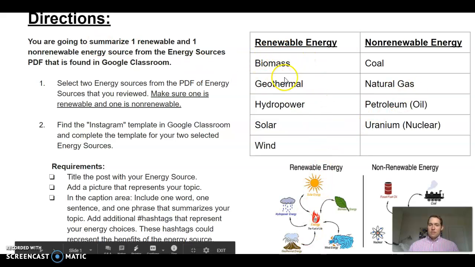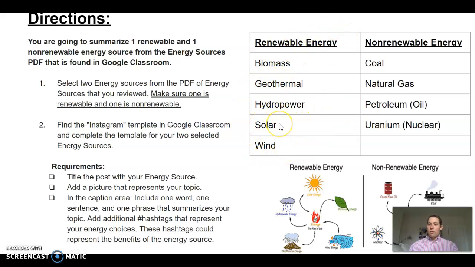You have biomass, geothermal, hydropower, solar, and wind, which are considered renewable, meaning that they never run out. And then contrasting non-renewable energy sources, coal, natural gas, oil, and nuclear power, technically non-renewable. They don't replenish themselves.